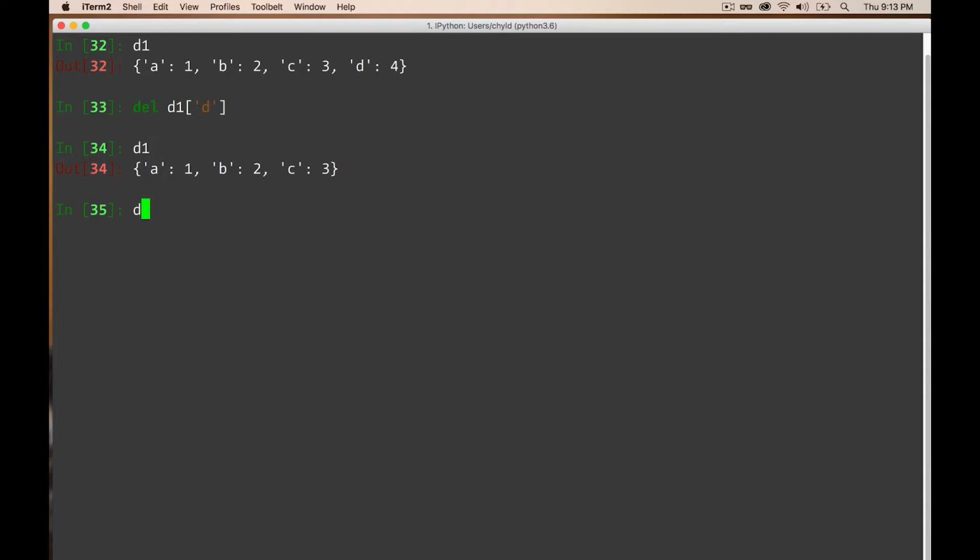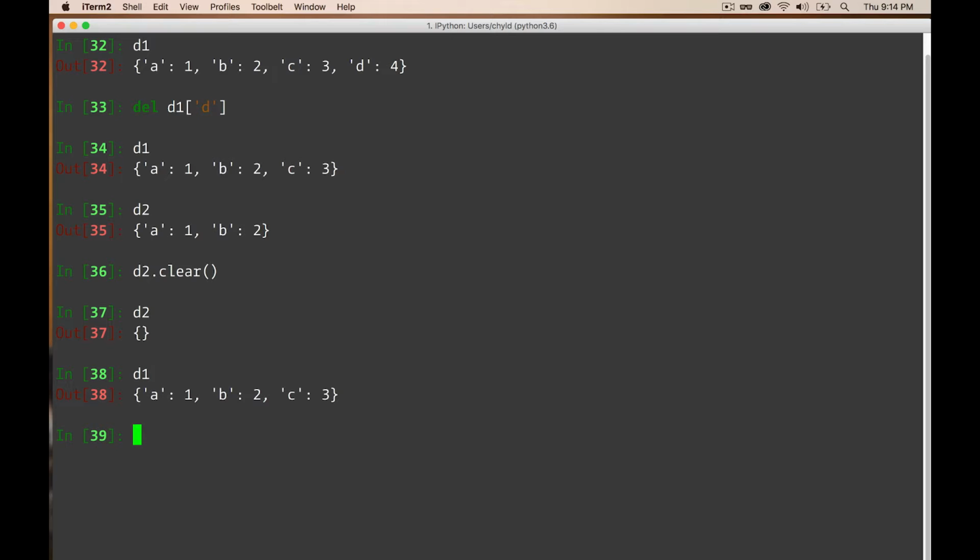Now I had this D2 dictionary from before, I had copied it. What if I wanted to clear out all these items in this dictionary? Well, there is a method called clear, and I can do that on D2 like this. And if you go clear, it actually removes all the items from a dictionary. So you can see D2 had these 2 items, and now it has nothing.